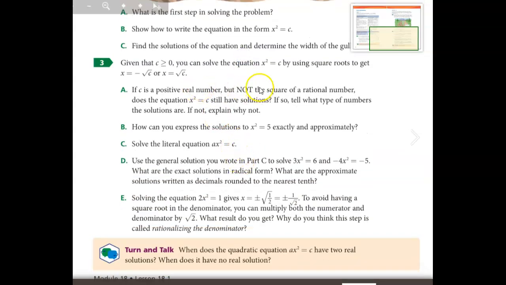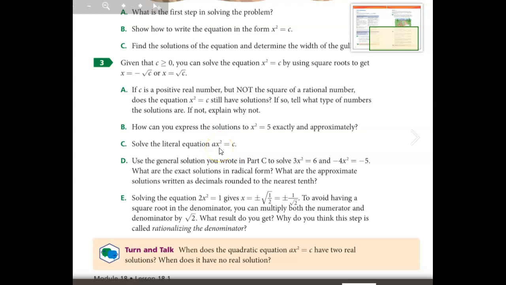And you can also do the same thing when you have to divide, okay? So in other words, in this situation, you're taking the square root of both sides. So you're going to end up with x equals plus or minus the square root of 5. So here they are showing you that what you can do is you can divide both sides by a to get that squared term by itself.